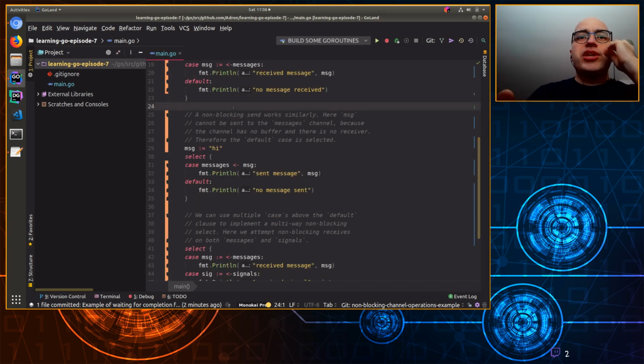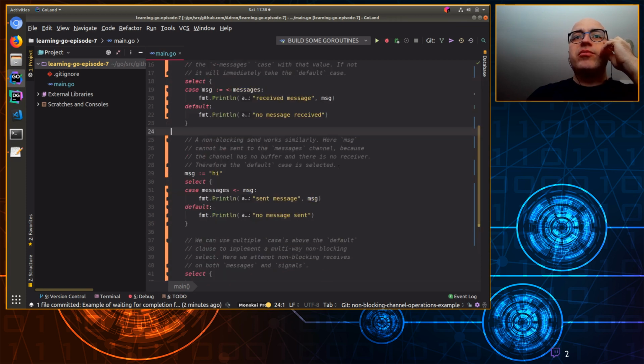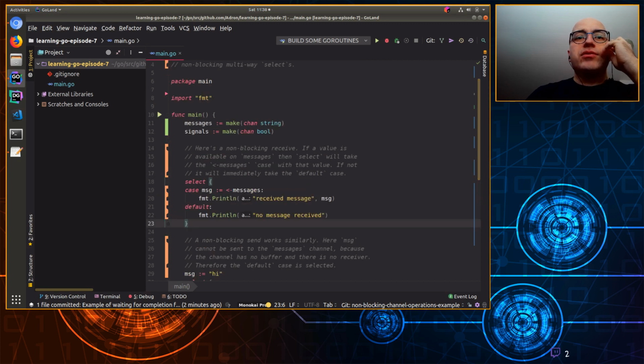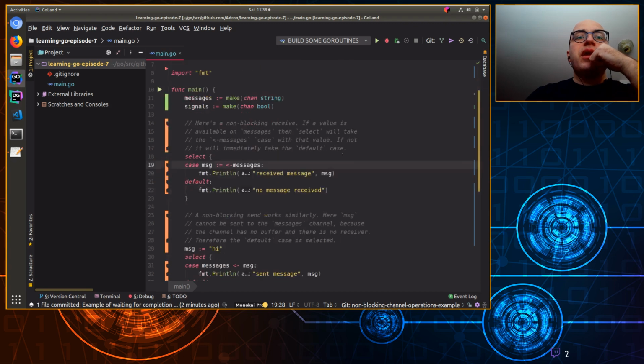Here message cannot be sent to the messages channel because the channel has no buffer and there is no receiver. Therefore the default case is selected. Right, so here we're going to get no message sent. Here, what is it we're actually going to get? So we're looking at messages from the messages channel. And we'll say we received a message, I believe, right? No? Well, we don't really have one. We haven't received a message.